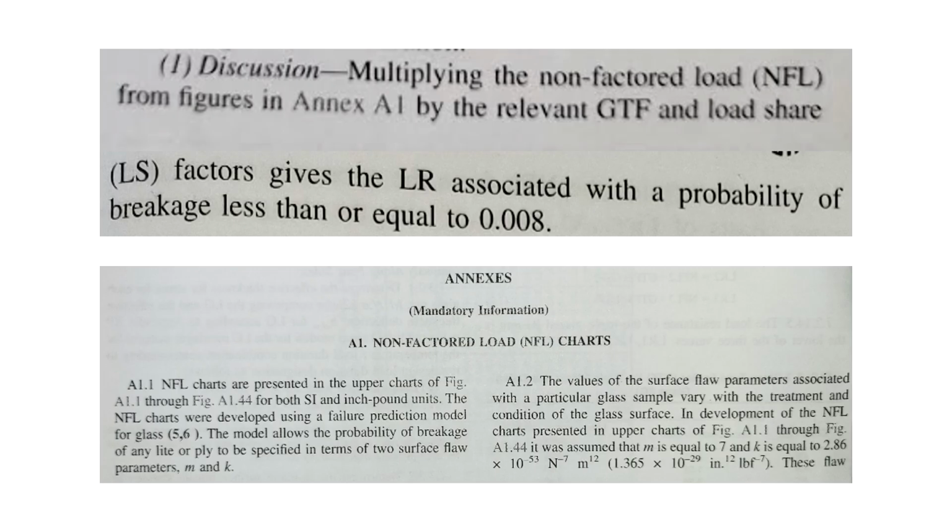And that's the first time we see this 0.008. This is what they call the breakage probability. I did look it up on the internet. A standard architectural term is that you will get a probability of breakage under those conditions in 8 out of 1,000 panels. That's the best that I could determine is what they're talking about. 8 out of 1,000 panels is the probability of breakage. That's what 0.008 is.